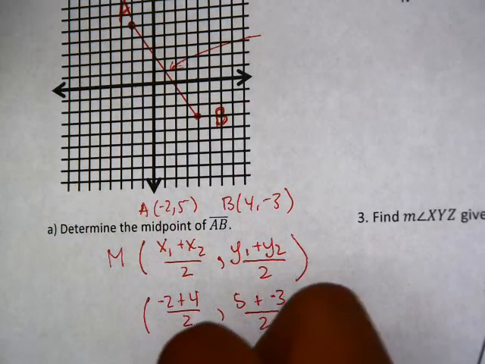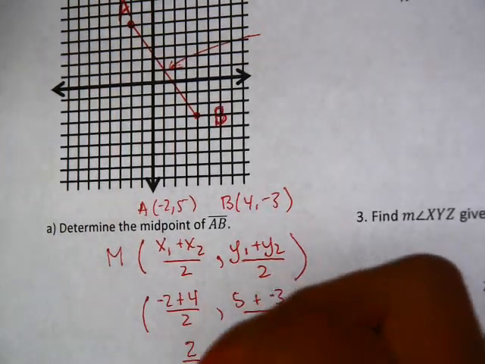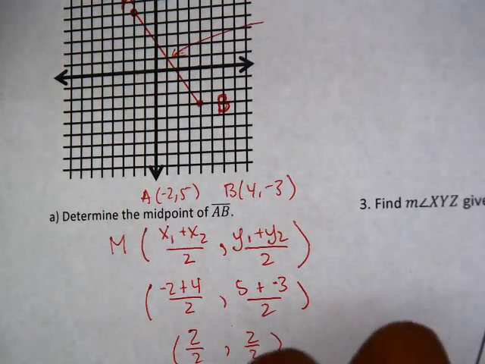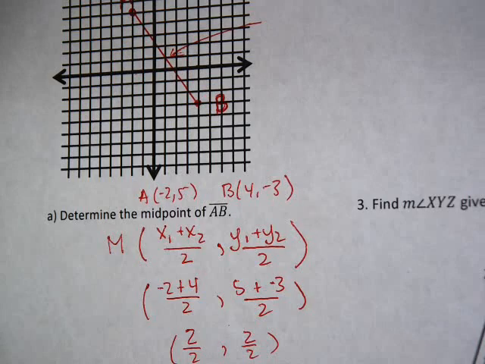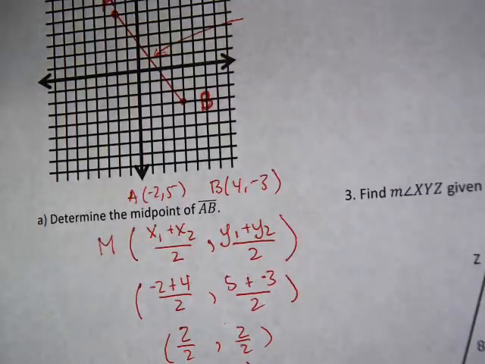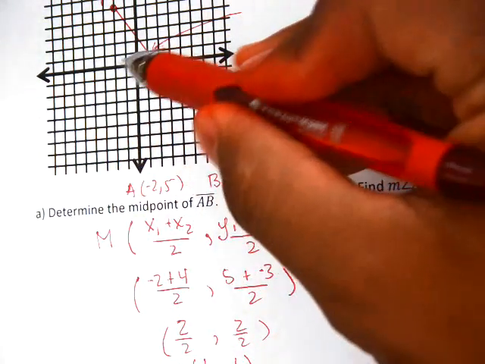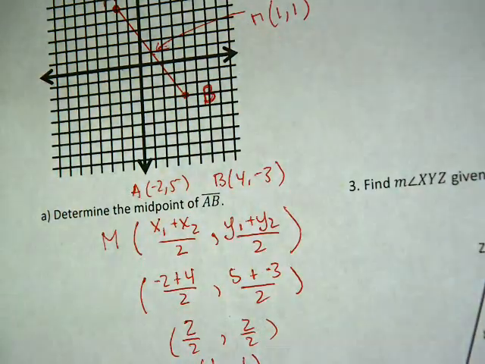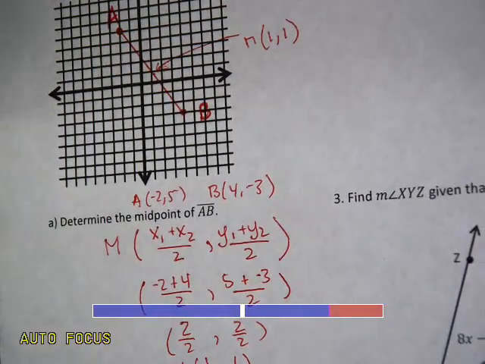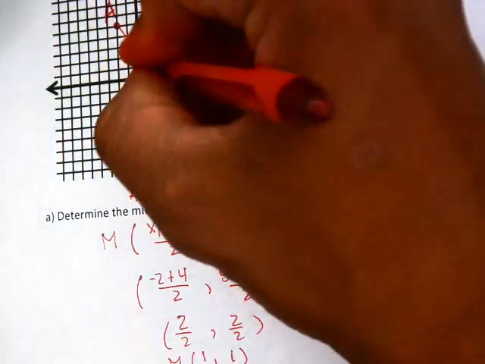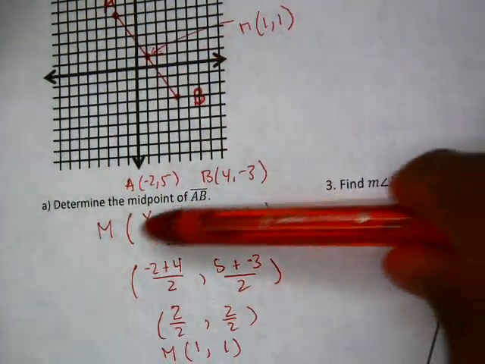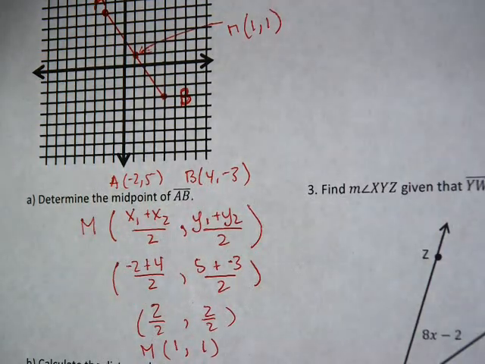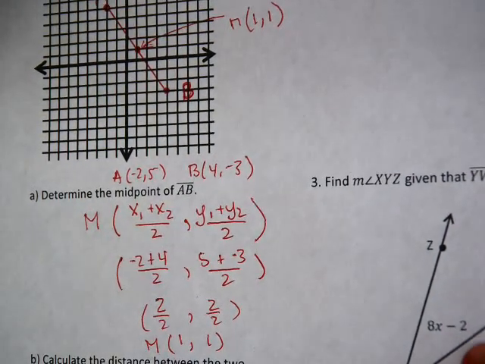Okay, so negative 2 plus 4 is positive 2. 5 plus negative 3 is positive 2 as well. And 2 divided by 2 is 1, 1. So the midpoint is at 1, 1. Which we kind of guessed at, because we guessed that the midpoint looked like it was right here. So in fact, the midpoint is 1, 1. Now you may not always be able to guess correctly and look at where the midpoint is. It might be difficult to. So that's why you should always make sure by using the formula where you take the average of the x's and averages of the y's.